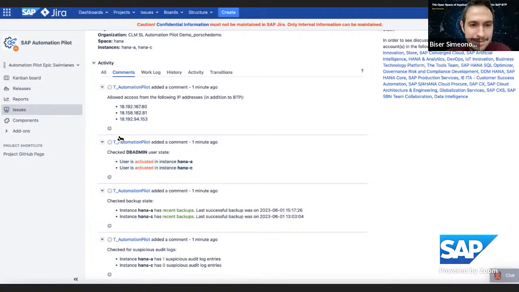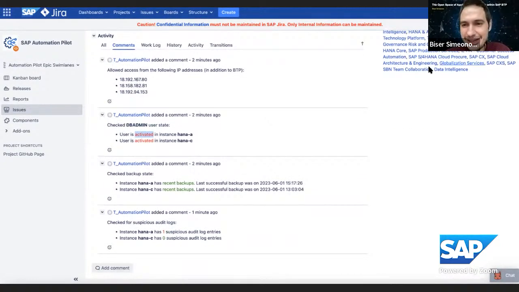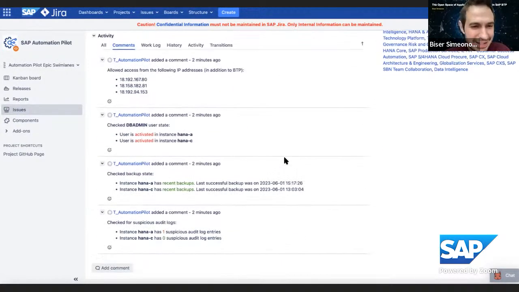As we see in red here, that's done on purpose, of course. The database admin is activated, so it is marked as red. Perhaps we can tune up the command, so if that's activated, we can assign it and not keep it as completed, but just because it is a demo, we did it that way.